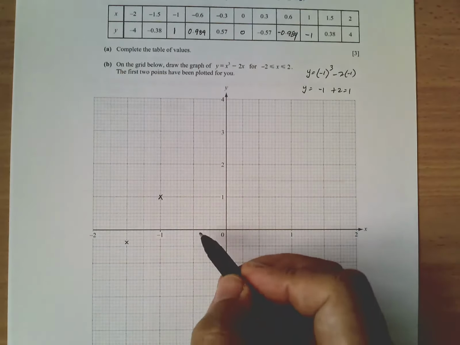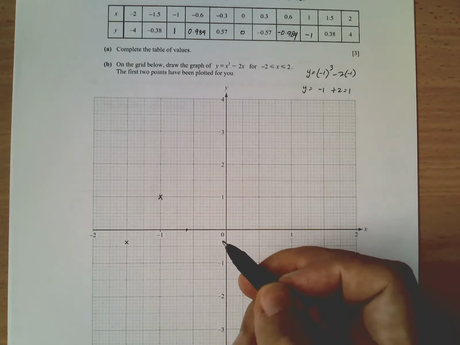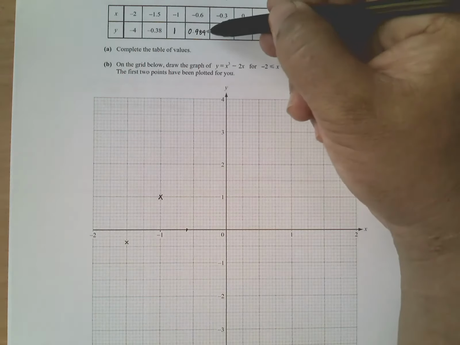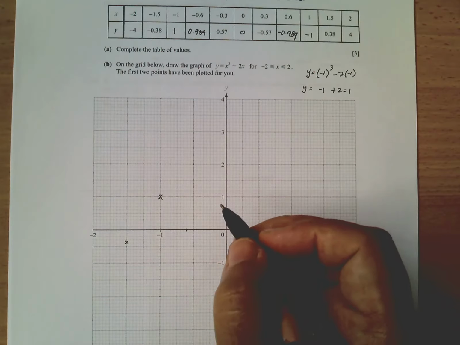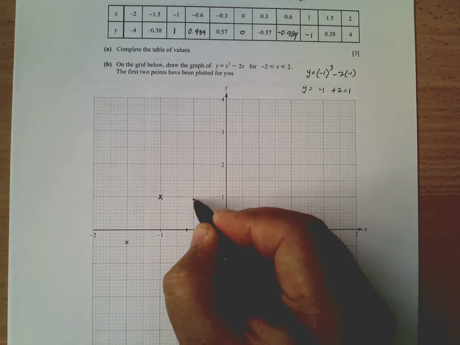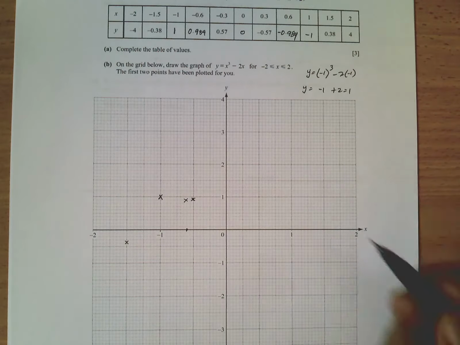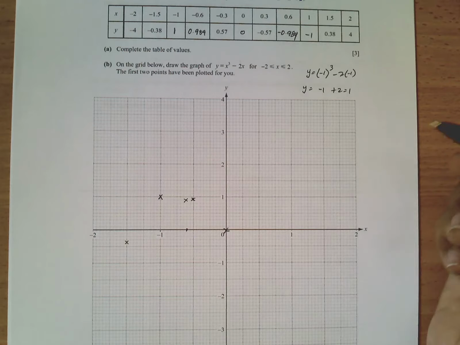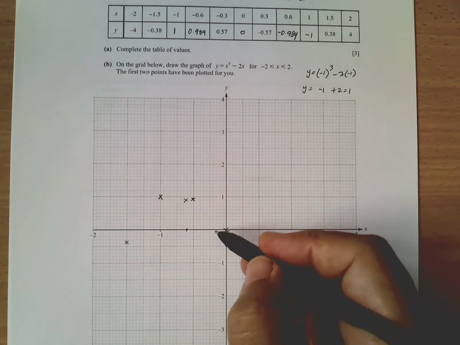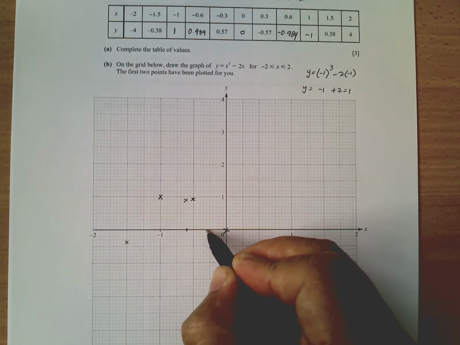And then -0.6 at -0.5, and there's -0.6 somewhere there. And then you need to locate 0.984, which is actually less than 1. So basically, for example, this is almost 1. So it's not there, but here. Sorry for that. Oh, by the way, you need to use a pencil. And then you have there 0, 0 is this one. Alright, and then -0.3 is 1, 2, 3 somewhere here.